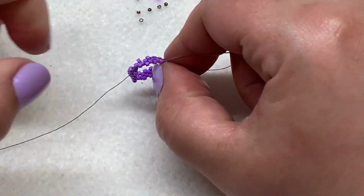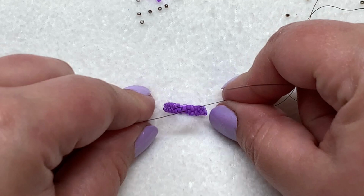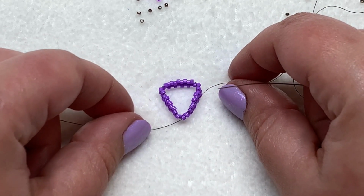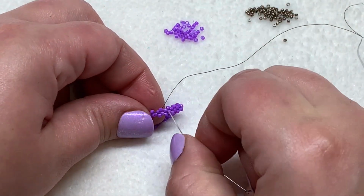And at this point, I like to just put a needle on my tail thread, and I'm going to weave that back into the beadwork just to get it out of the way for the tutorial, and I'll be right back. All right, now my thread is coming out of this bead that's sticking up.